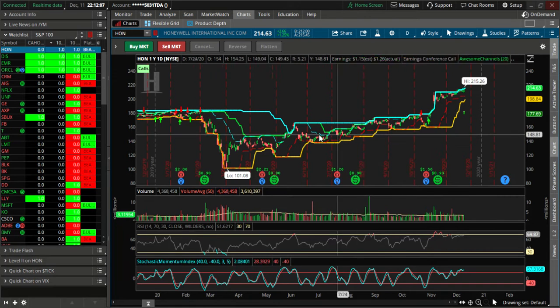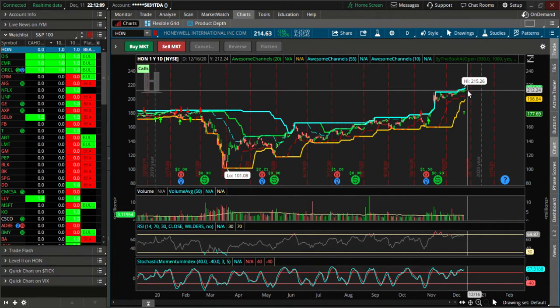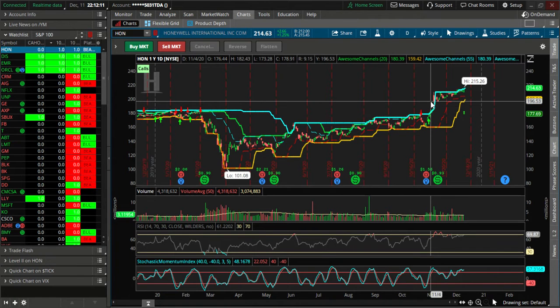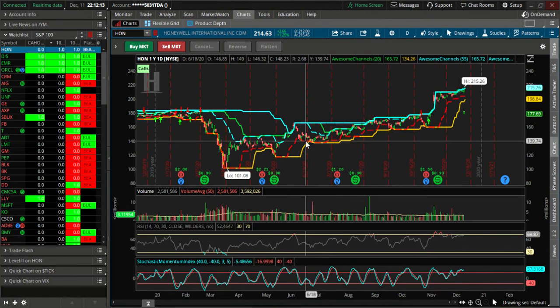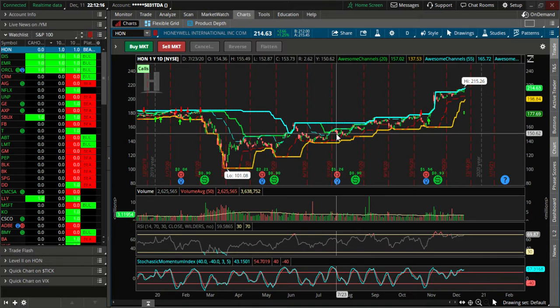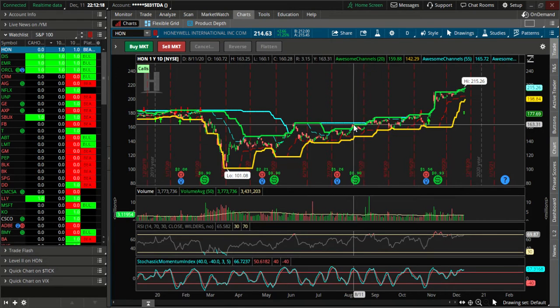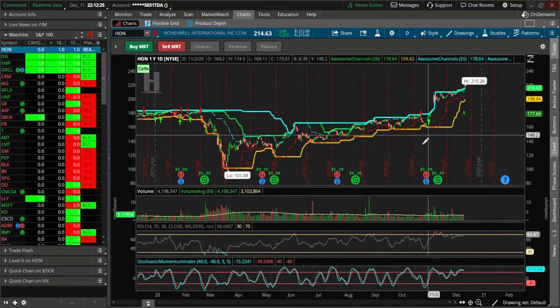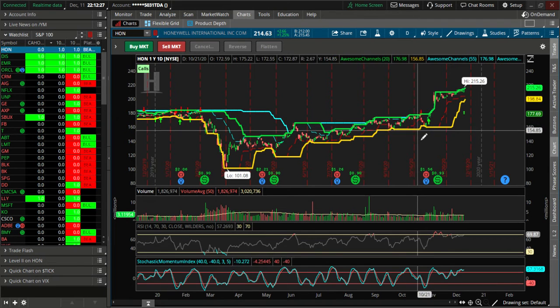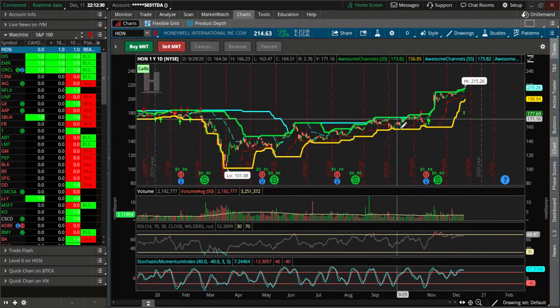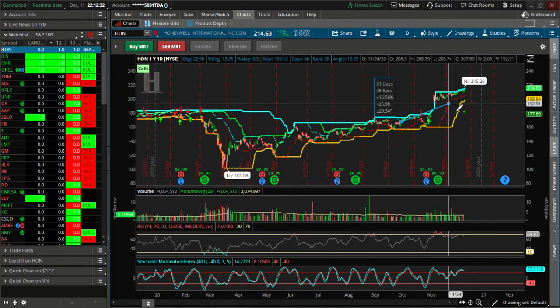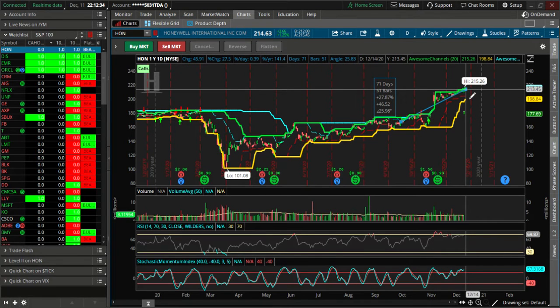So it's not a big uptrend by any means, but it is uptrending. And you can see that the pattern for it is up, dip, up, dip, up, dip. I mean, it's not traveling in a perfectly linear fashion by any means. And I can't even tell you where I bought it. Let's just say that I bought it here and took a little bit of a loss for a little while, and I'm still holding on to it. That would have been 27, 28% approximately.